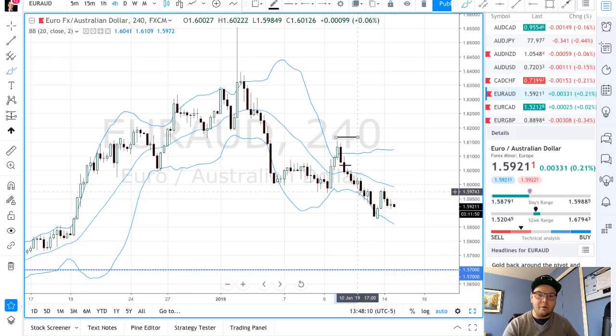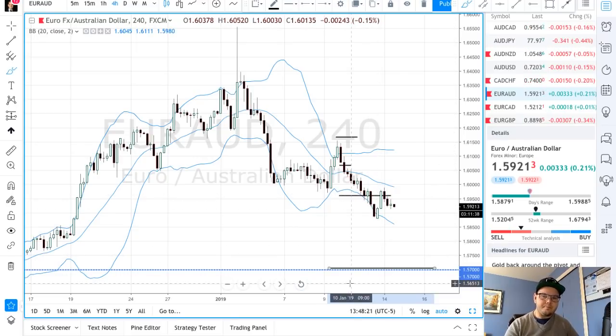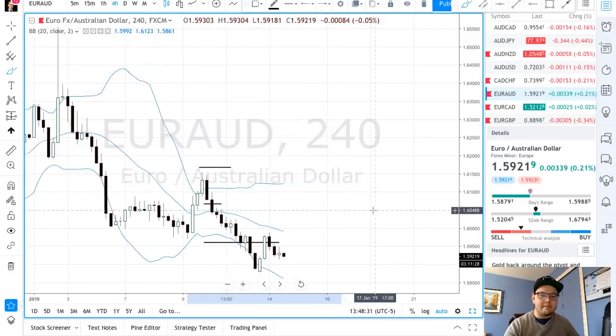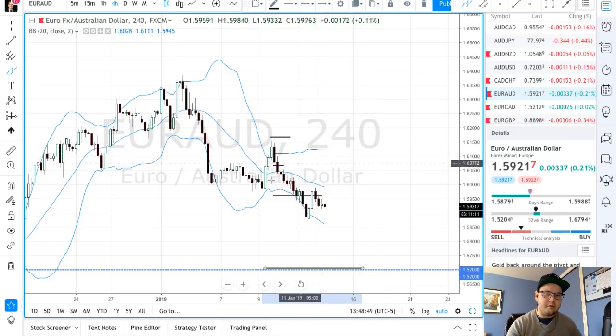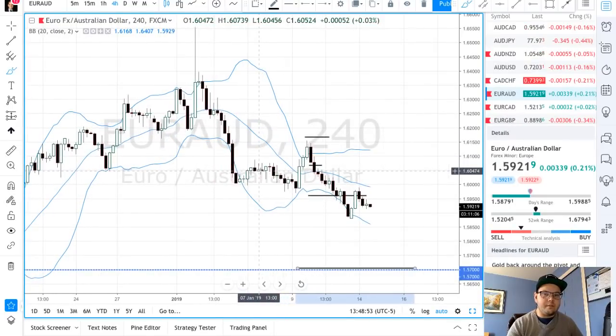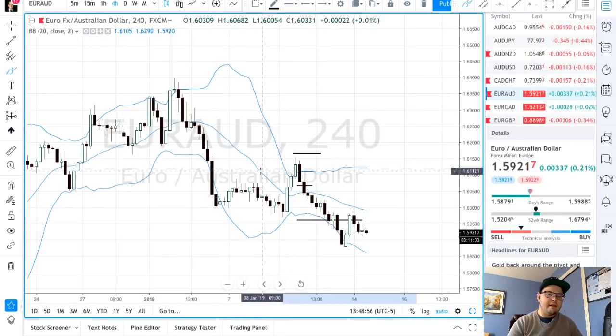What you would do is enter below the low, put your stop-loss above the high, and that's your trade based on the bigger zone. I exit half the trade at 1:1 risk-to-reward and the other half at 3:1. I haven't really been watching this trade actively — I saw this morning on my platform that it was taken, and I just showed it to you. Keep in mind we're combining many factors.